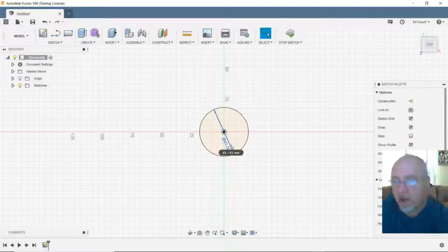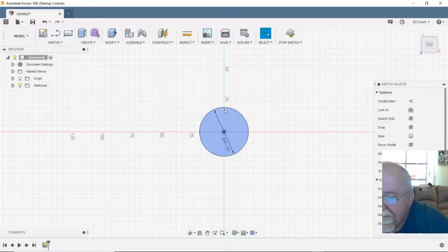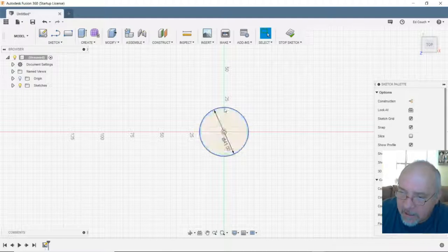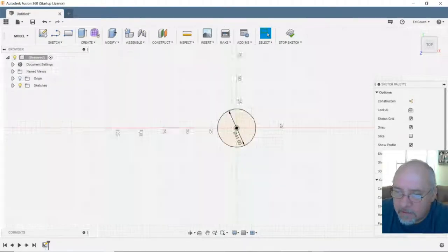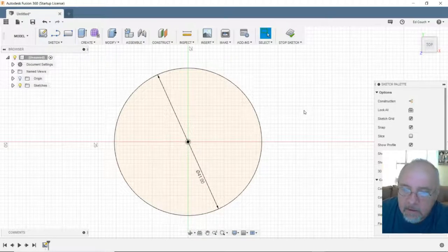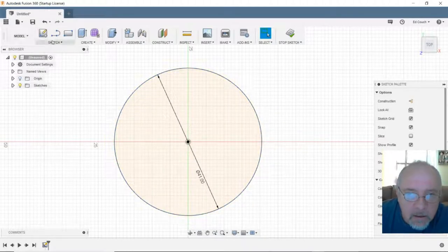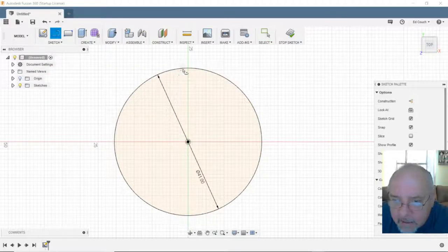Now, let's see. Need to put my T-slots in there. I could try to modify one of the motor mounts, but I think I'd be better off just to start clean. Okay, so going to draw a line, and it's going to be 6 wide. So I'm going to come over here on this side, 3.